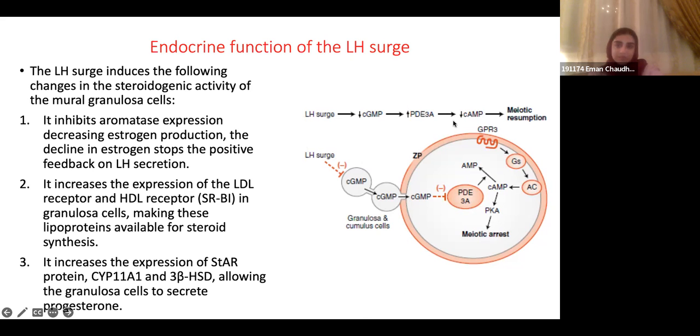It basically means meiotic resumption. Okay, it's right here, right? So LH surge basically means the oocyte is released. That means maybe there's going to be fertilization and we're going to resume meiosis, right? Then it goes back into meiotic arrest. And then once it meets the sperm, it's supposed to continue.